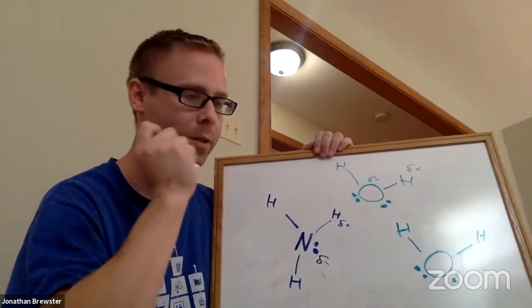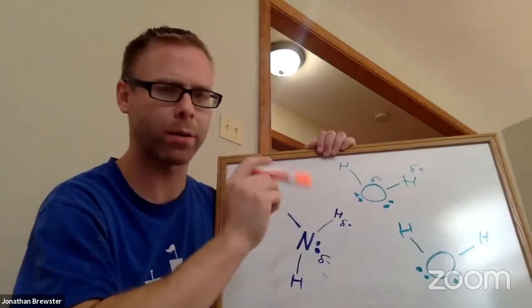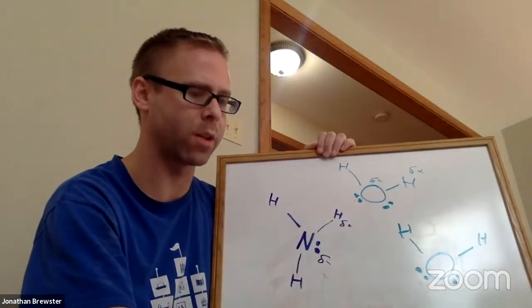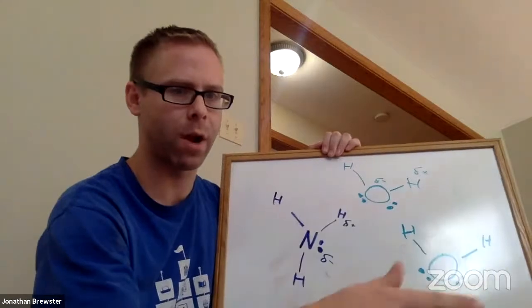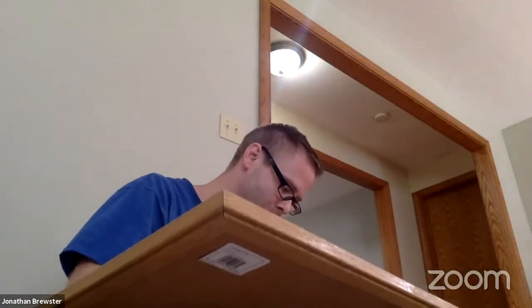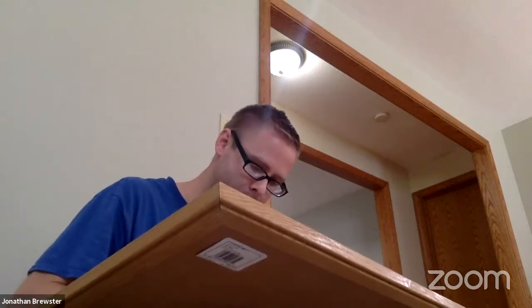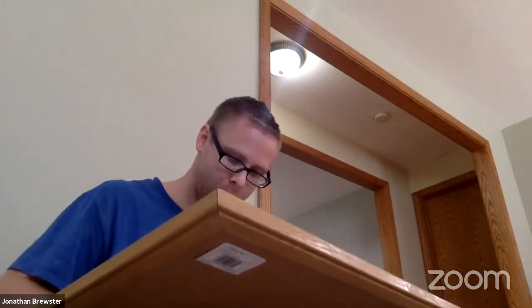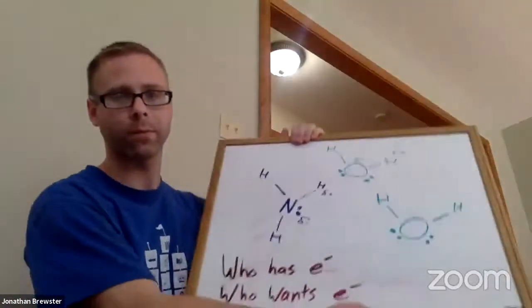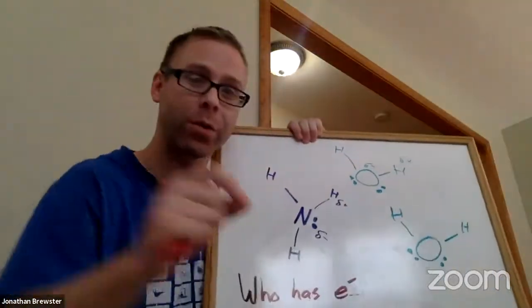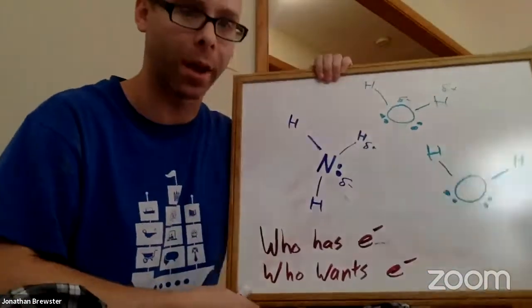Now, this is a very important question, because someone asked, and it was a great question, like, how do we know what's going to happen? A lot of that comes with practice. In chemistry, for the most part, we're going to tell you what's happening. We're going to learn these different reactions and have to redo it. But it really comes down to who has electrons and who wants electrons. Who has electrons? Who wants electrons? These questions, please start asking yourself these questions, and you'll start to understand a lot more what's happening and why.